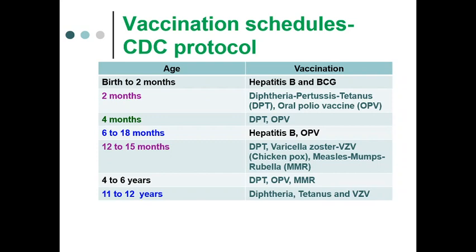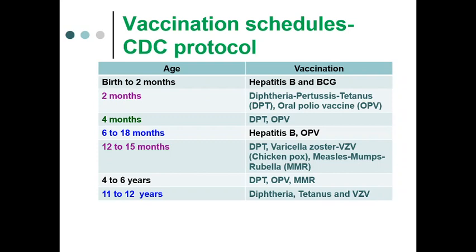Then there are other vaccines like diphtheria, pertussis, tetanus, which is a combined vaccine, called DPT. Diphtheria is caused by diphtheria bacteria, pertussis is another bacteria which causes whooping cough, and tetanus is caused by another bacteria. All these three species of bacteria are very deadly. Therefore, it is essential that the child is immunized within 2 months after birth. The DPT vaccine is also given within 2 months after the birth.